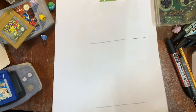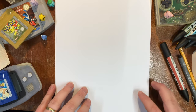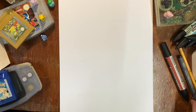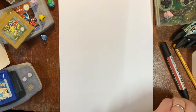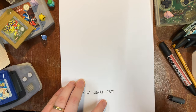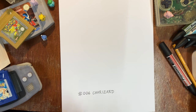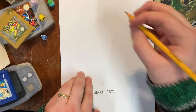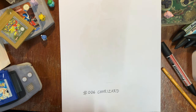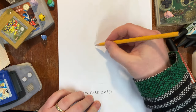And now, one of my favorites! Clefairy died a little bit. Oh, Charizard. I love Charizard. Charizard is one of my favorite Pokemon. Oh, I remember when Pokemon cards came out, that first Charizard, that big Charizard card. Oh man, it was so cool. Oh, also, I probably won't do the mega forms or the Gigantamax forms at some point as well. So, starting with Charizard, we'll actually start with his body.